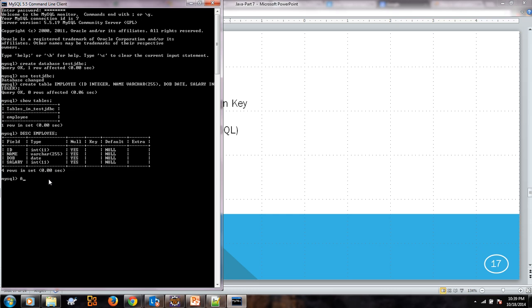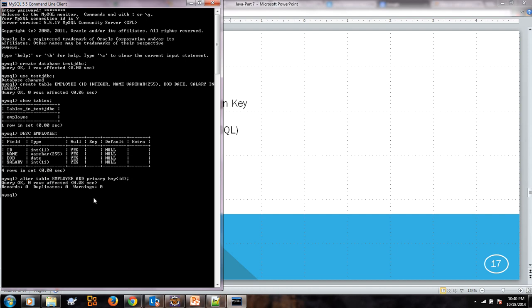So that is altering the table. So that is alter table employee. Then we need to add primary key on column id.